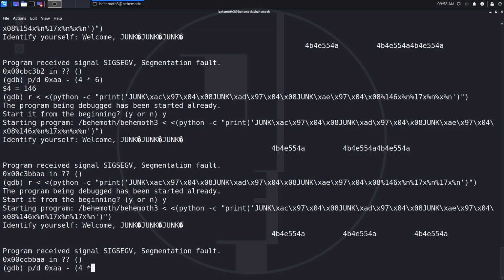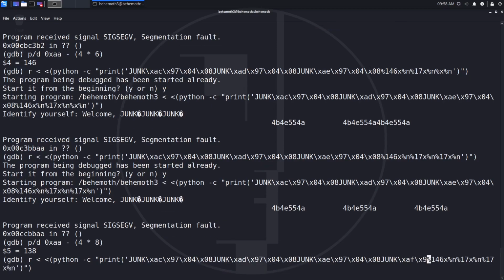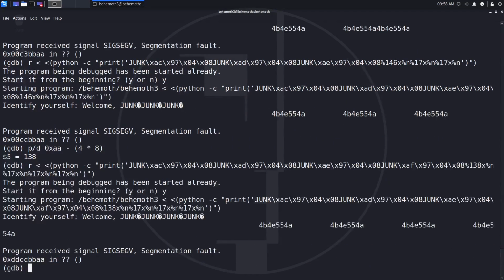We have to add 1 last pair of junk and address, which we'll also incorporate into the calculation of the first padding. Now with all addresses and padding fixed, we only have to add the last padding and write the last byte with %n. Now, this segfaults at hex DD CC BB AA, just as we wanted. We now know how to overwrite a GOT entry with an arbitrary address. Now we must find the address which we really want to write into the GOT entry.